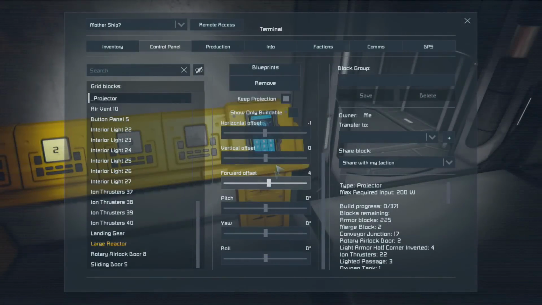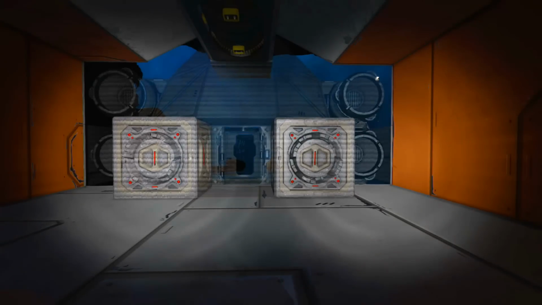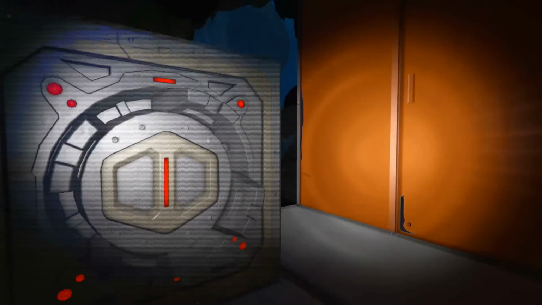Okay, so now, this thing is right in here. It's off by one block already. No, there we go. Vertical offset is perfect because I want to be able to walk right into it. Okay.